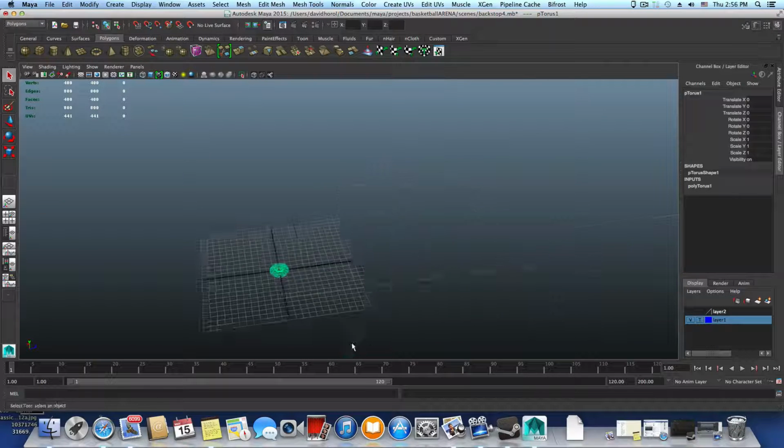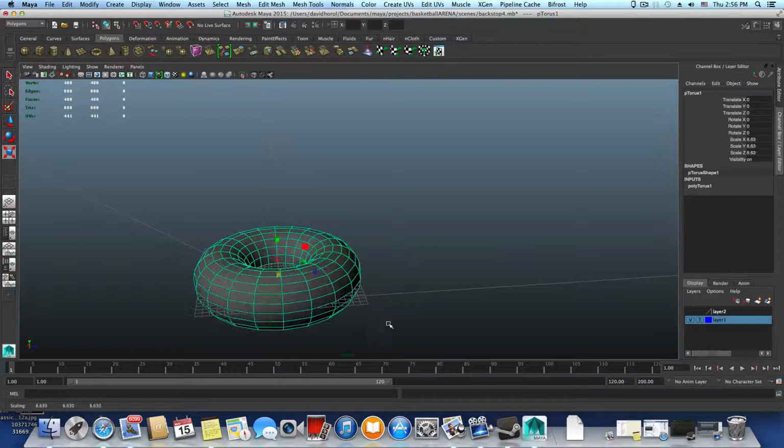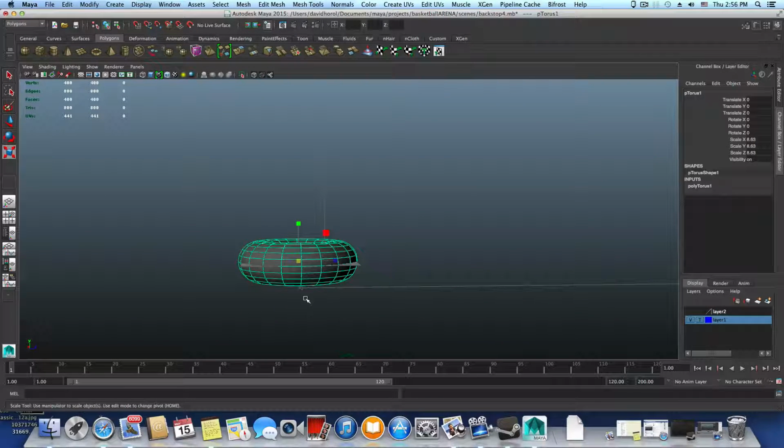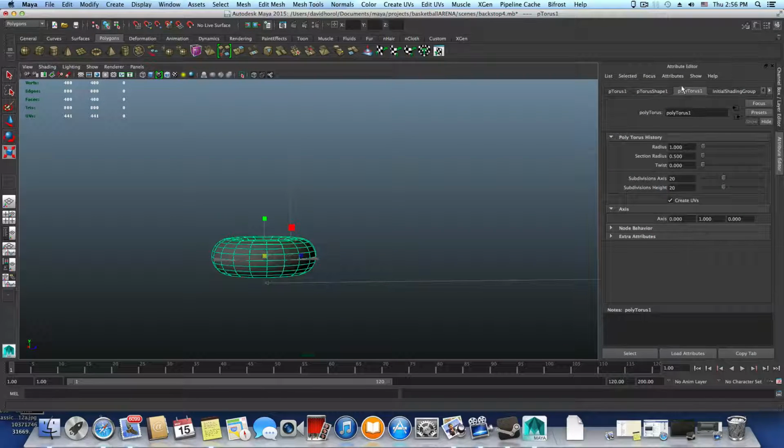I want to enlarge this by scaling it up a little bit to about the grid size, something like so. With that done, I'm going to expand the attribute editor here and change to this tab. Type in the subdivision axis, something like 24.